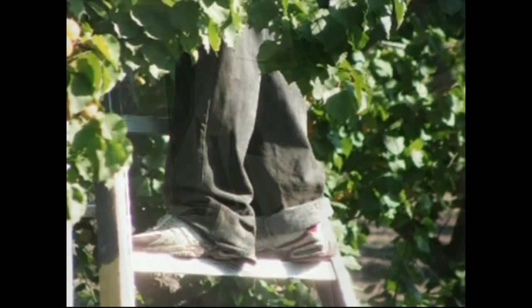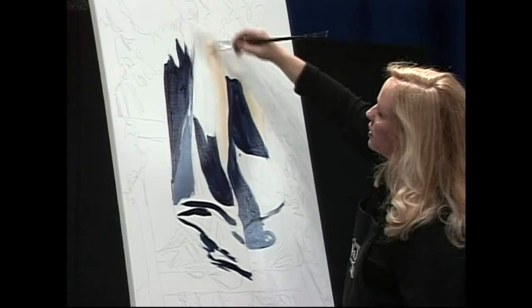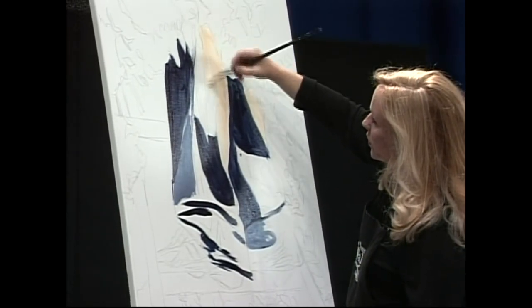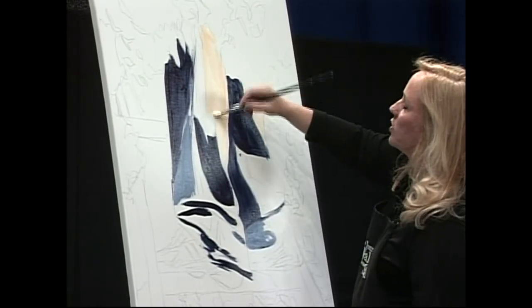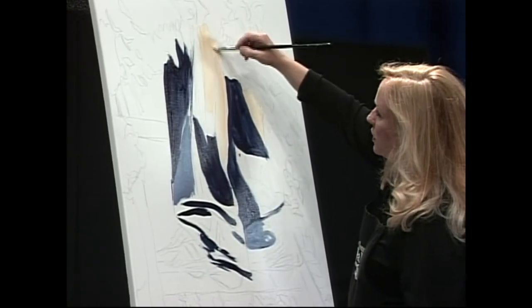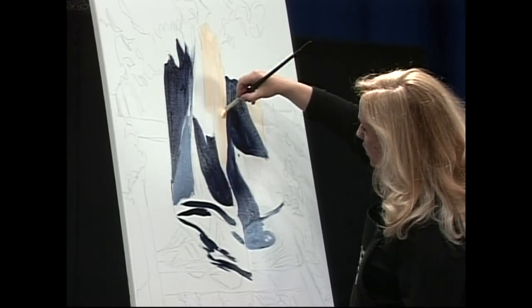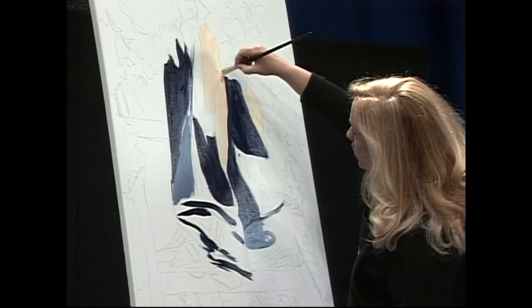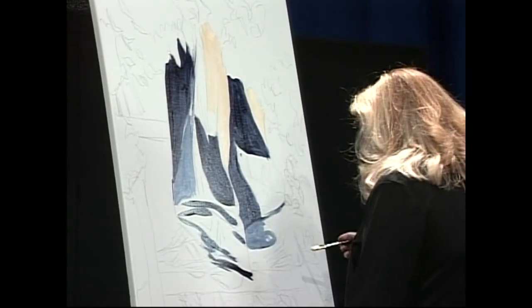And let's see, so we've got light here, up the back of his leg here, his light here. We'll start doing some blending down there. Let's just get this light in. And where else is it really, really light?